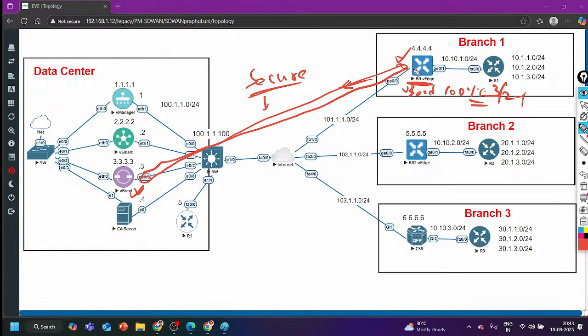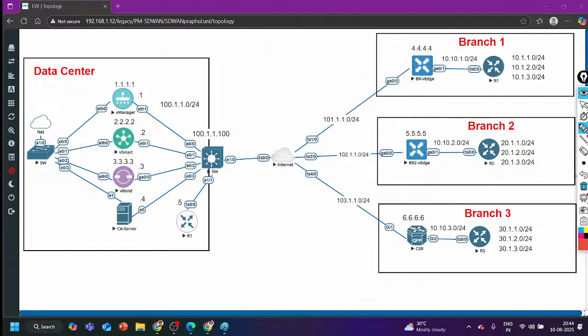So whatever data your SD-WAN devices exchange, they exchange through the control connection, and as we know, the control connection is already secure. So no worry about the internet, that my certificate will be visible to the internet user, the hacker, the attacker. No, it is exchanged through this control connection. Even when vBond shares the IP address of vManage and vSmart, it shares through this control connection only.